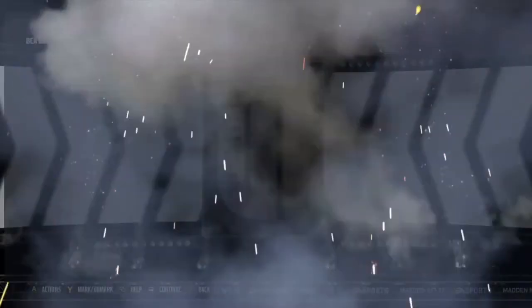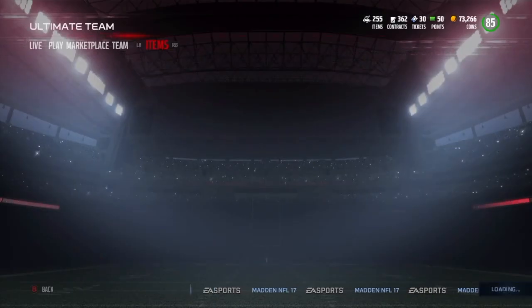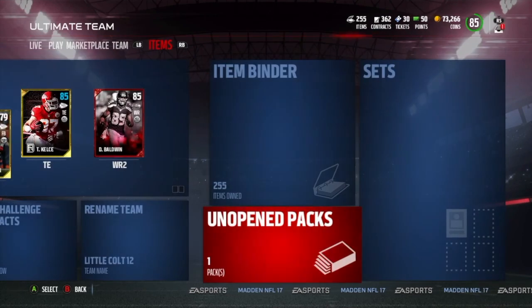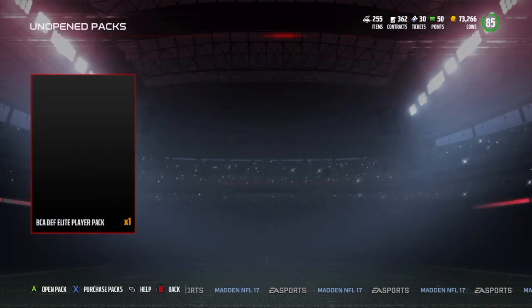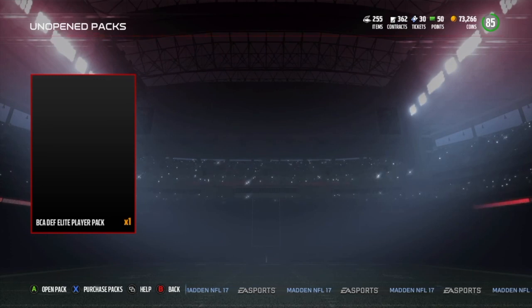BCA Silver Pack Layer. I'll take it. Free. Another free silver. We'll take the silvers. I wish they had upgrade to gold elite. Okay. So we're not going to look. It's going to be a blind pull. Yes. Okay. So then I'm going to go back out. So don't look either.